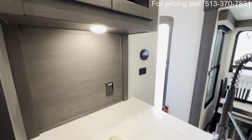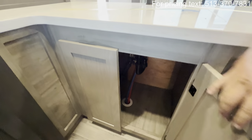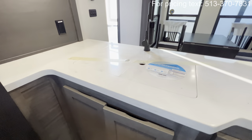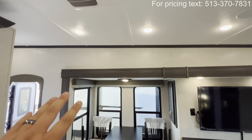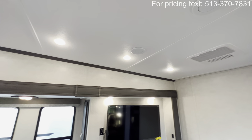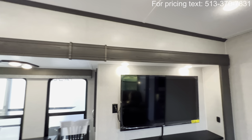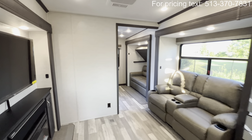Underneath the sink you get really clean-cut storage with access to your plumbing — pretty classic for fifth wheels, but I always like showing that off because you can never have too much storage. Three ACs overall, all running into the ductwork: one right here, one right there, and one up in the bedroom. That means you're prepared for not only the hot weather but the cold weather as well, especially with those tank heaters.